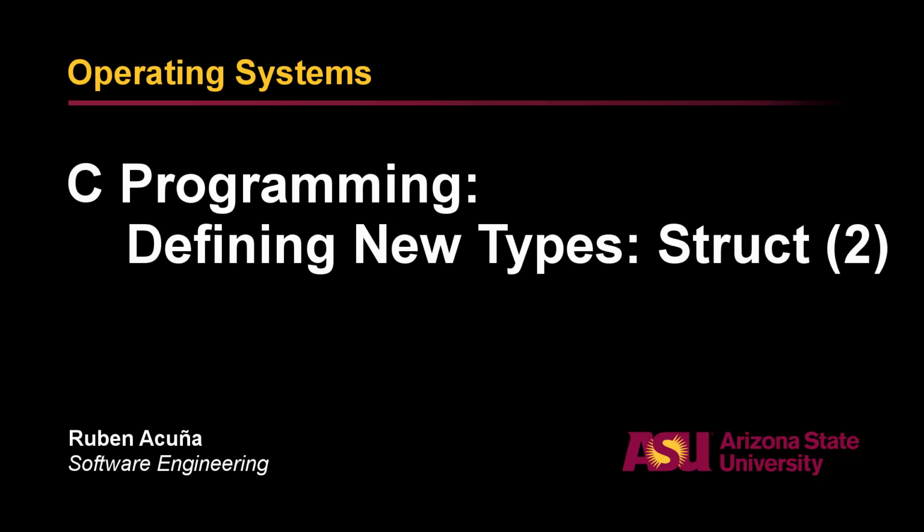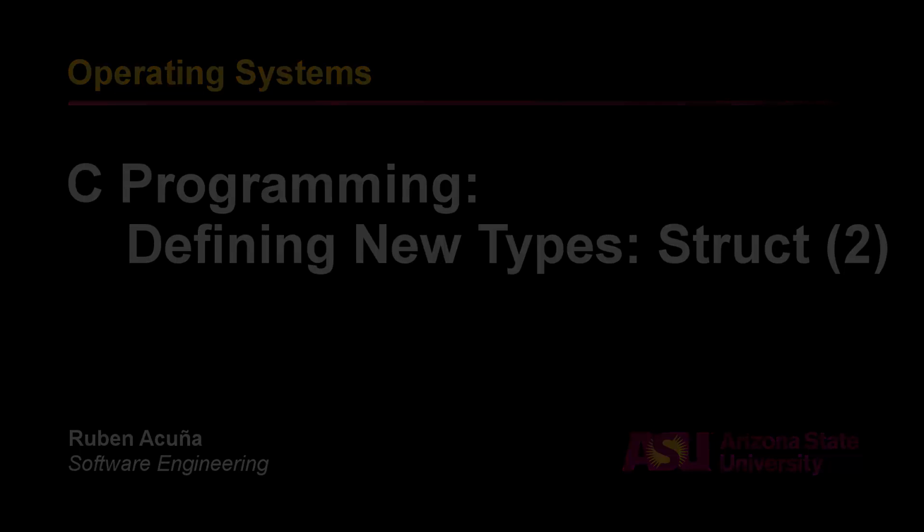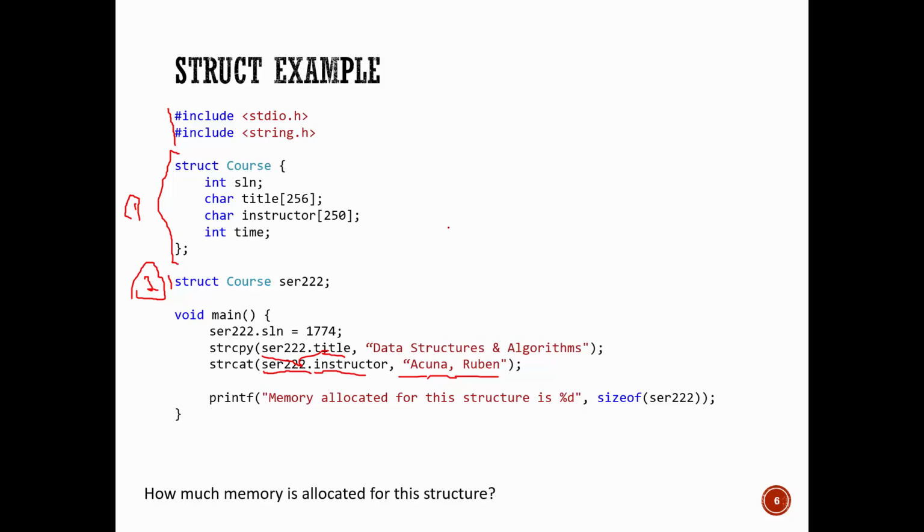So the last line there, printf, is actually using this sizeof operator. That operator was something we introduced a little while ago, and its job is to go to a particular data type. We've used it on things like ints, for example.